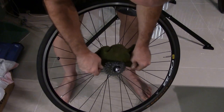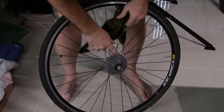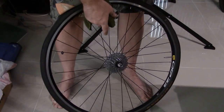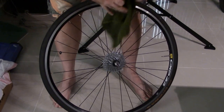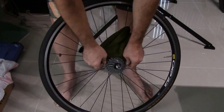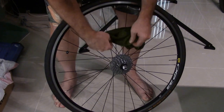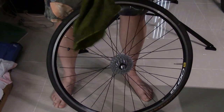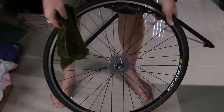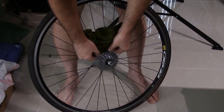You just do this, and even with that white lightning on, even with the wax on there, all you're going to rub off is the dirty wax, okay? You're not rubbing all the wax off. I've found that once a month I remove the whole thing and dip it in this stuff. Then I put it back on there, and every single day I just wipe it down like this.